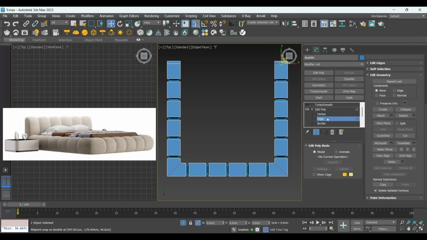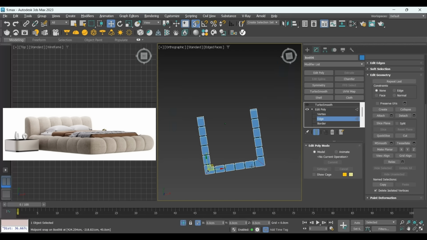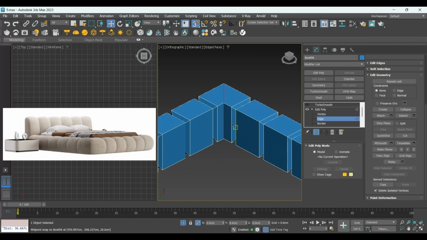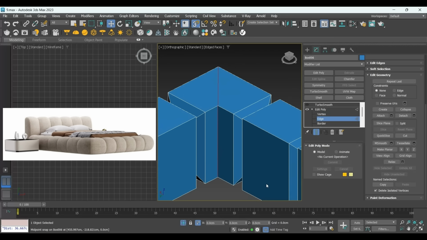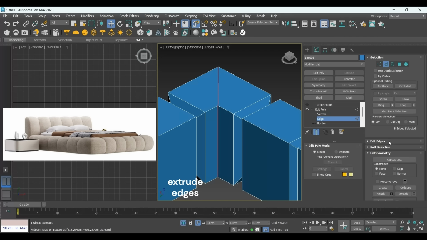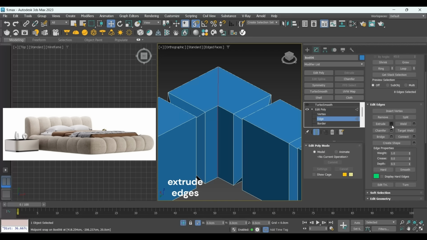Now I can double click this loop over here and this loop over here. Okay, now I will give it an extrude, but in a very small amount. I will extrude it -0.3, and this one is 0.3, like this.